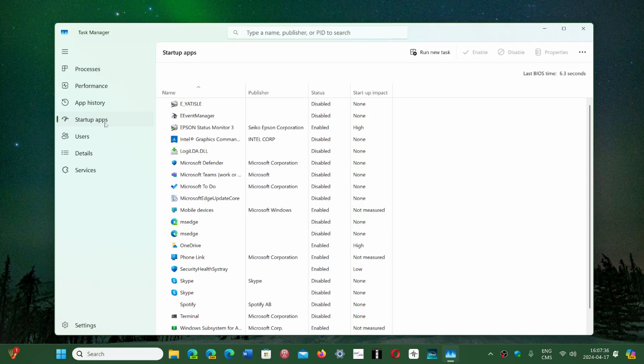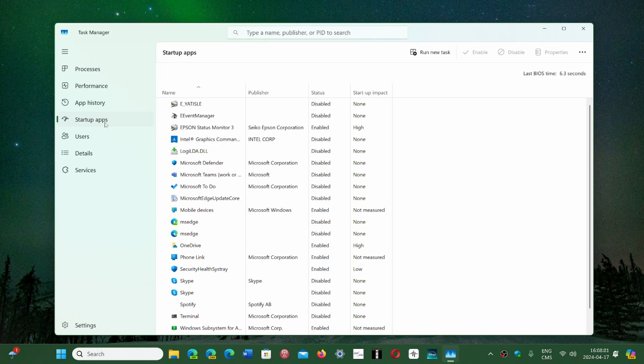Of course, the thing that user wanted to do is disable as many of these apps as possible, so that it speeds up startup time and also prevents some of these apps from using PC resources like RAM, CPU time, and so on, to speed up the general usage of Windows.